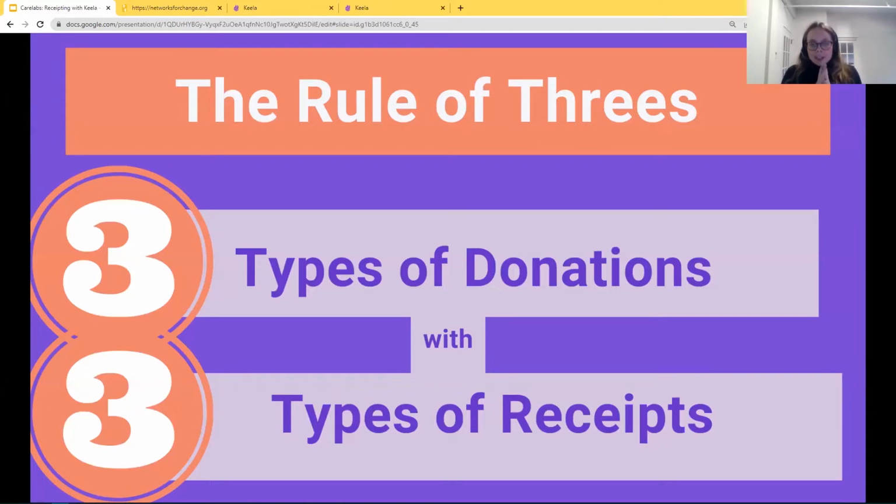First, I want to make sure that we all have a really strong foundation of all the different types of donations that can be logged in your Keela account and how each one can be receipted. So we're going to start with a few layers of knowledge, and then we're going to look at the tool, just so you've got all that information, you know exactly where we are, where we're at, where we're going. If you're feeling overwhelmed, there's a lot going on in receipting season. If you're ever feeling overwhelmed, just remember the rule of threes. There are 3 different types of donations that can be logged in Keela, and only 3 types of receipts that can be issued. Let me explain.